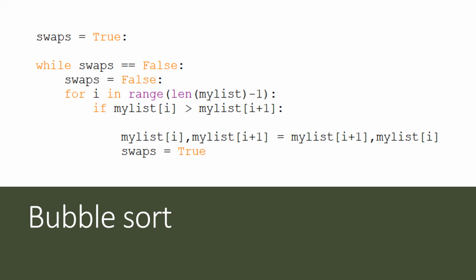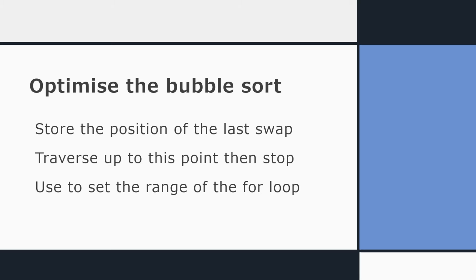We can do something similar in the bubble sort. So here's the bubble sort algorithm. To optimize that, what we do is every time there's a swap, we store the position. That means it will end up storing the position of the most recent swap. When we're going forwards through the loop with the for loop that traverses the list, we can stop at the most recent previous swap, because if there were no swaps further along the list last time, there won't be any swaps this time either. So you could take a few moments to think that through, or just take it on trust, because it does work.